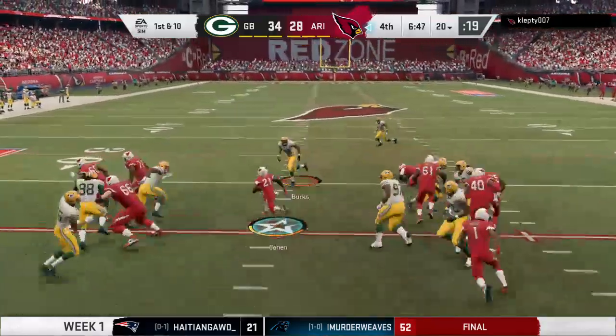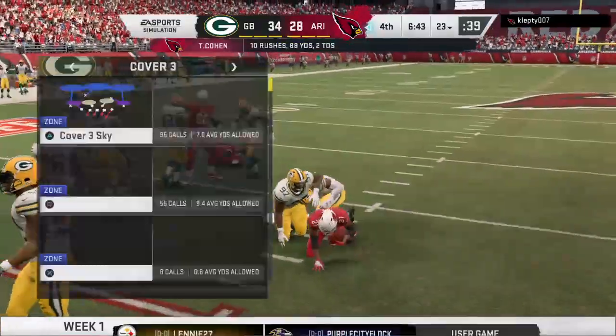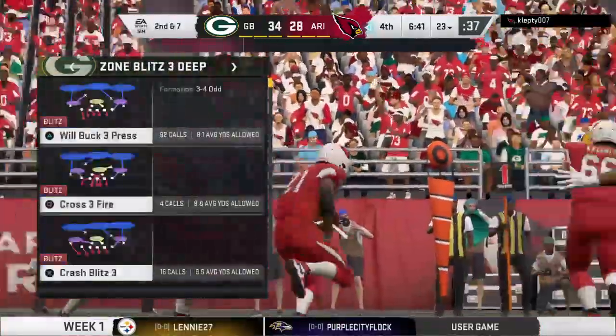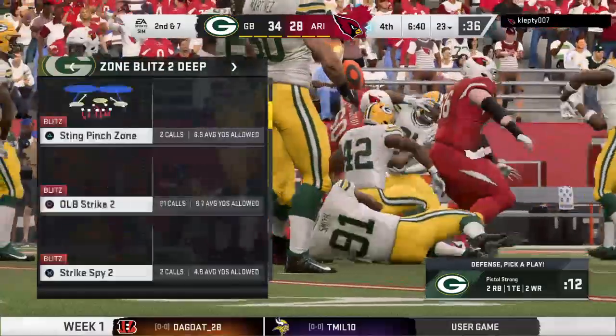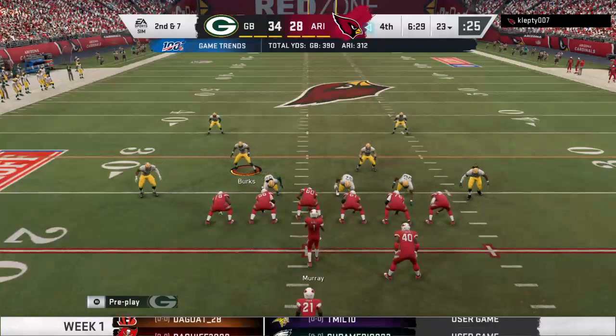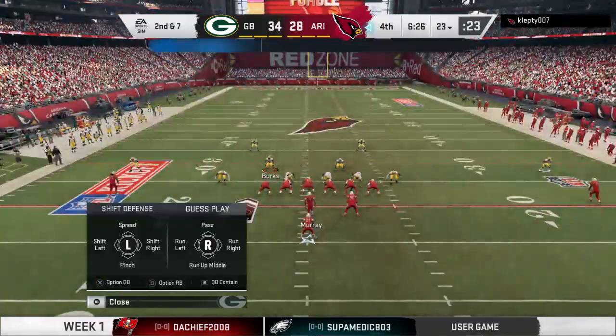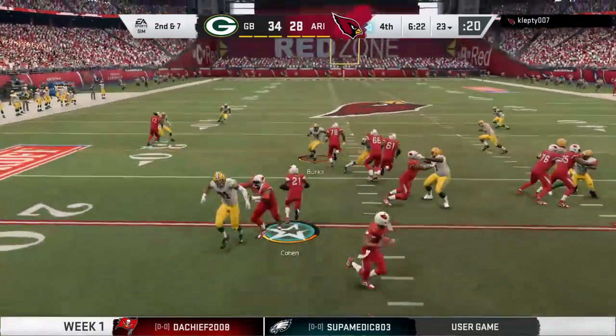A costly turnover. They run on first down as they get about 3. 2nd and 7 forthcoming. Vanderbilt's own Oren Burks had the tackle defensively. They tried a quick hitter inside, but that one was swallowed up because what they're hoping, those big defensive linemen will take the bait and move laterally and open up a crease that they can run through. Didn't happen on that play.